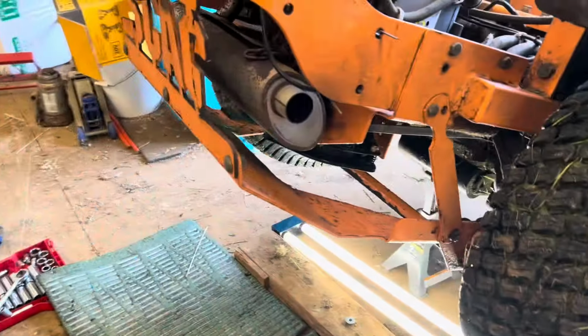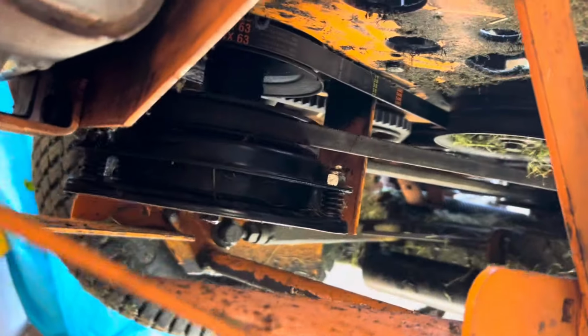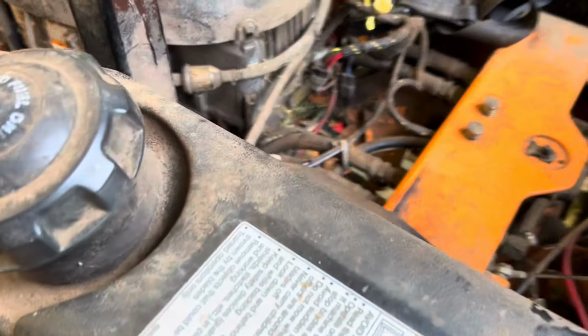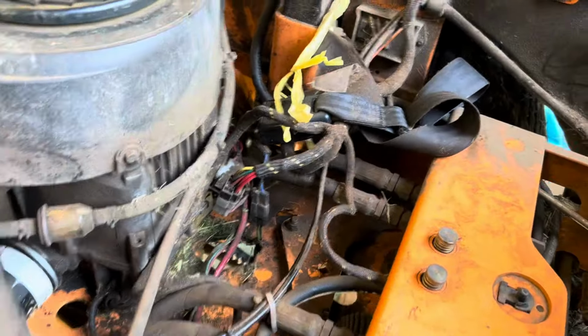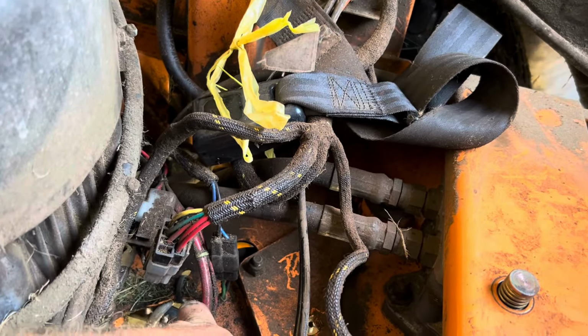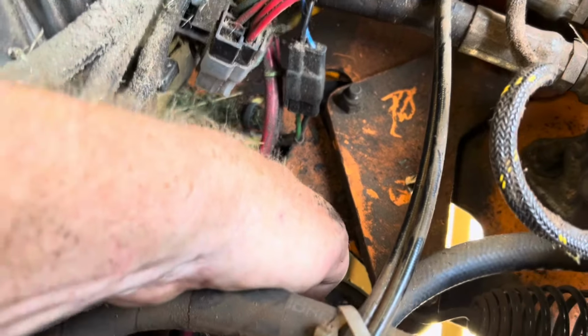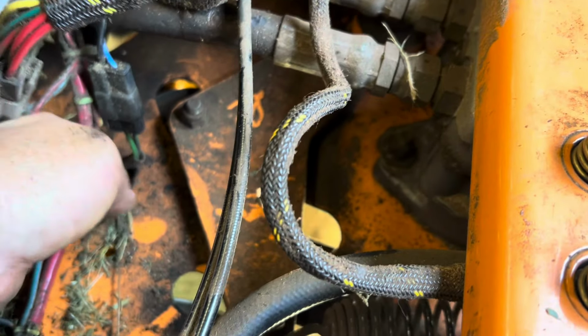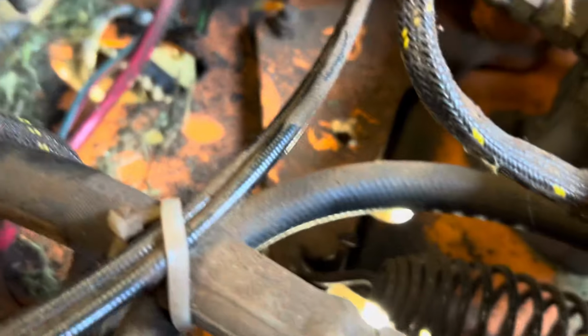But yeah, that's how it goes. Yep, we got it on. There's an easy access below the seat. You got a half inch breaker bar. Put it on there. The only thing that I see, Zion, is see this wire now that's interfering with the belt? What is that about? See this? I don't know. I saw that too. Did it just get pushed down there like that? Yeah. It got pulled down with the belt. Yeah, now it's good. Double check all of her stuff.